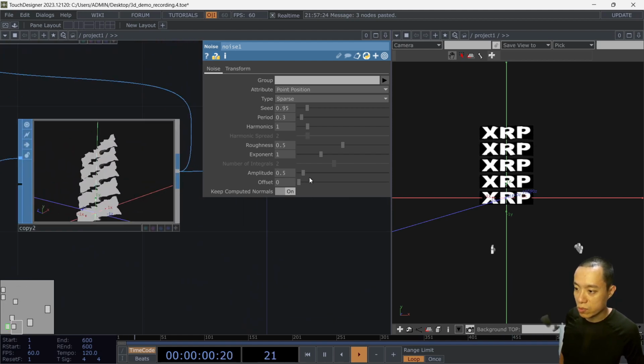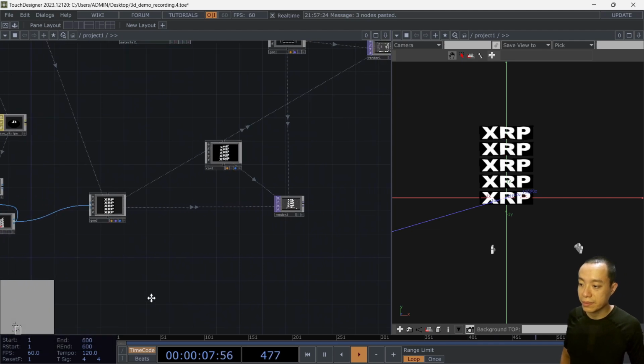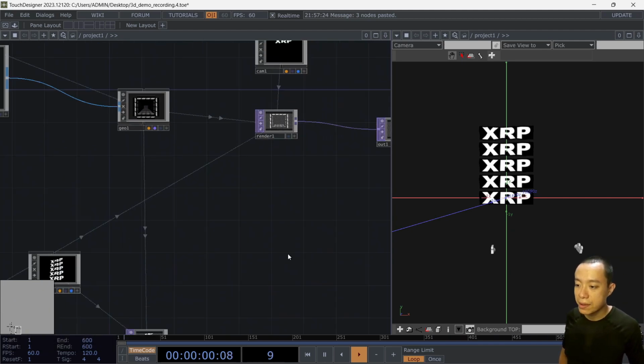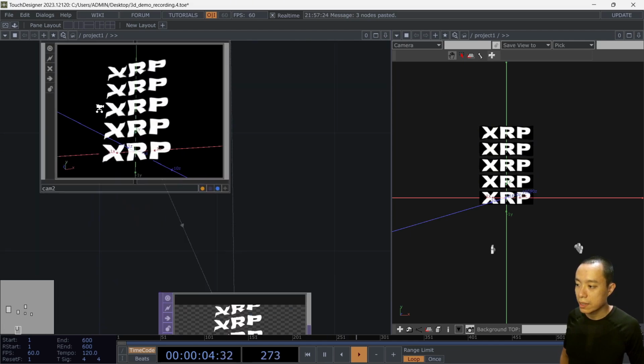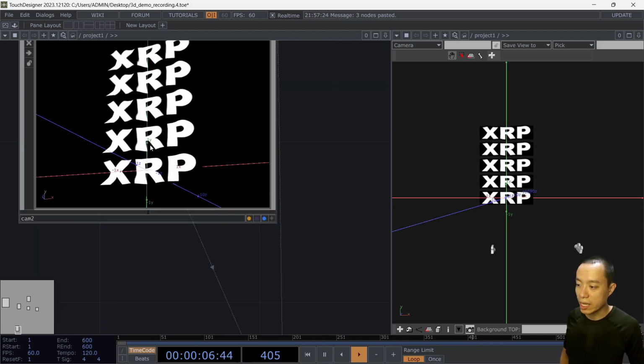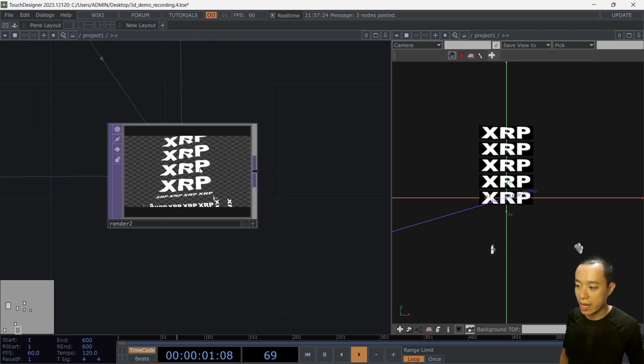Could be nice, and maybe the period could be changed. Something like this, and this is what I get. This is the render that I get as well.